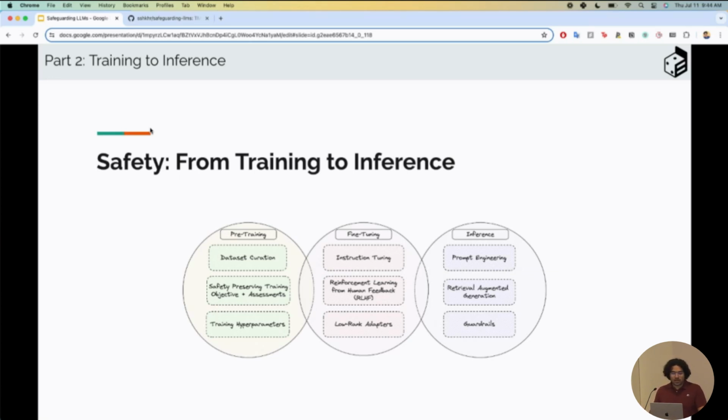There's also low-rank adaptation. What you do is usually you keep your model fixed, and then you train a very small connector model that is suited for a particular task in low-rank adaptation. And then through your dataset and through your training objective, you can make it so that it's safer on this particular task.